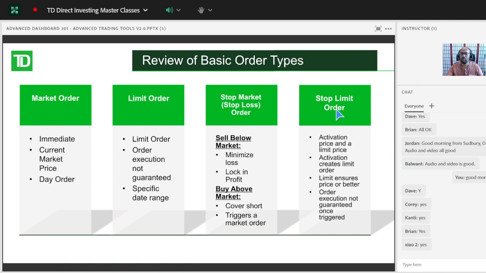By the same token, the other type of order, of course, is going to be a stop limit order. Now, I want you to think logically. If you're not familiar with what this order is, just remember the words market and limit are in there already, and we just talked about what a market and limit order is. So you already know what the market order and limit order is. I'll explain what the stop order is. When you're placing a stop order, first of all, we'll talk about the stop market order. This is known as a protective order, in general. Whenever a stop order is placed, it's a protective order that is being placed.